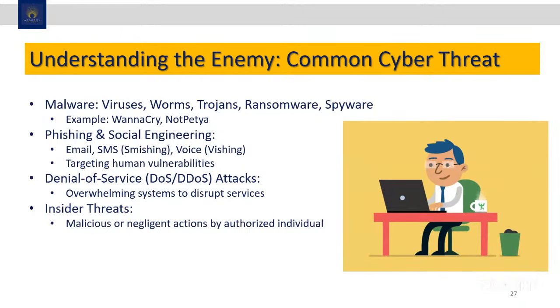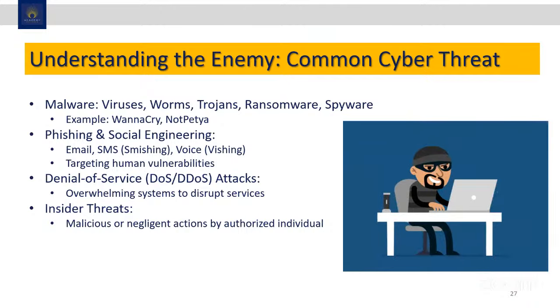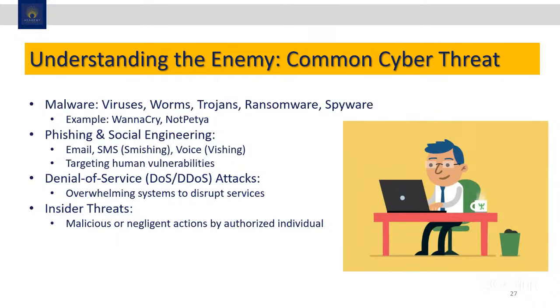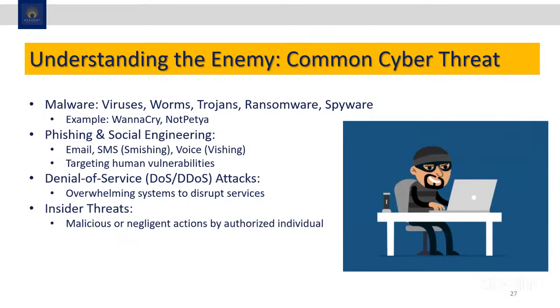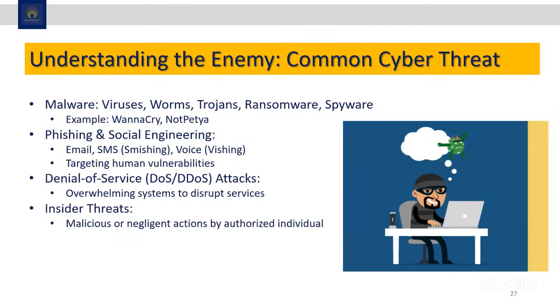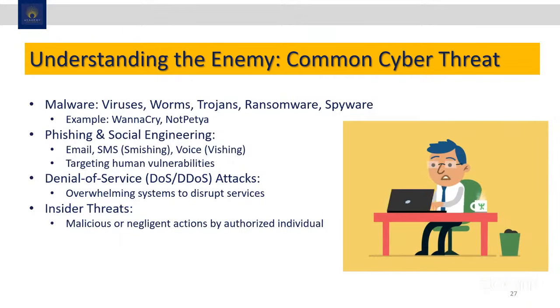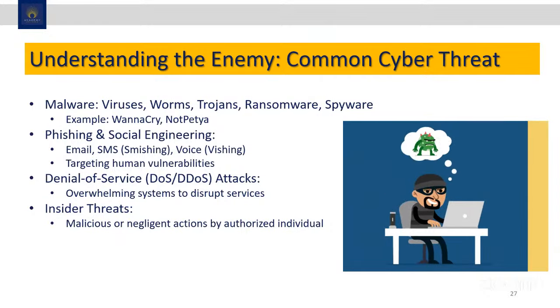The next one is phishing and social engineering, and these aren't new at all, but they remain incredibly effective because they target the weakest link in any security chain. You know who that is? That is the human. That's us. So what phishing and social engineering does is target us humans, sometimes through deceptions, through emails, or phishing emails, or SMS, which we call smishing, or even voice calls, which is the new level now, which AI has helped people to get to.